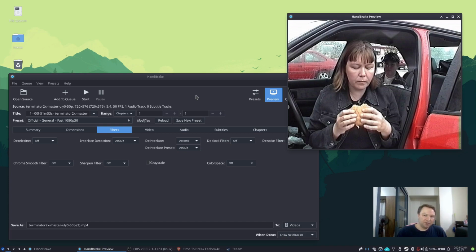But in the case of interlacing, no, they are kind of overlapping, and yeah, we want to get rid of it, because otherwise we will see a smudgy image with lines, especially when there is motion in the image. Could be also the case with some old retro video game that has an interlaced image. People upload YouTube videos and then for some reason don't seem to know anything about interlaced images, so they just leave it as it is and it looks like garbage. So you want to get rid of that choppy image quality. So you leave it on default, so it will detect if there's any interlacing.